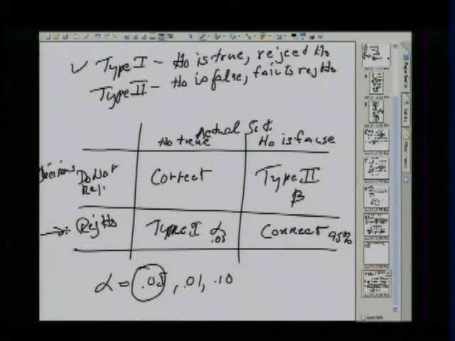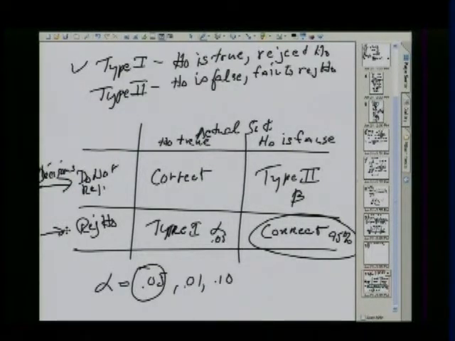There's a 95% chance that I could be making a correct decision. That's real useful information because that tells me when I reject the null, I can have a high level of confidence that I'm making the right decision, 95% for instance. Now if I don't reject the null, I've got a different situation, because if my decision is up here, do not reject, I might be making a correct decision, or I might be making a type 2 error, which is called a beta type error.